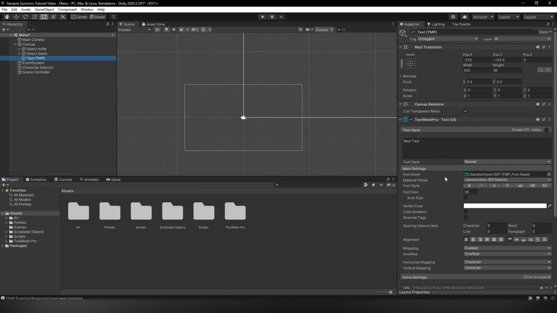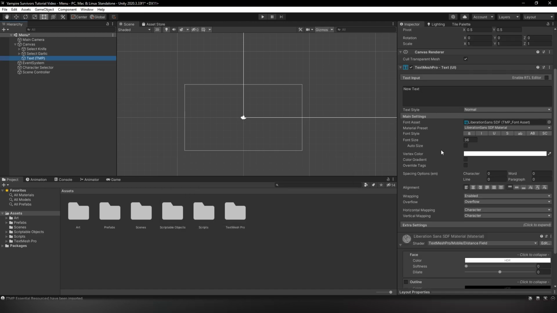Great! We now have TextMeshPro implemented into our project. Feel free to delete the TextMeshPro UI object that we just created as it is no longer needed. Next up, as you might have already guessed, we have to proceed with the task of replacing all instances of text with TextMeshPro. Now this can be a very time-consuming process if done manually, but fortunately there's a handy asset available on the Unity Asset Store that can actually automate this process.